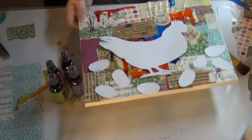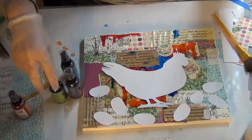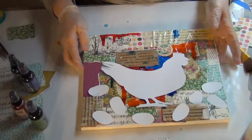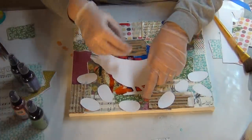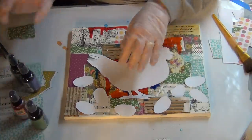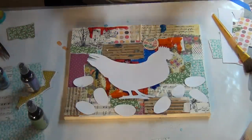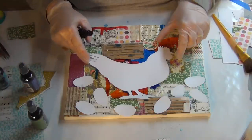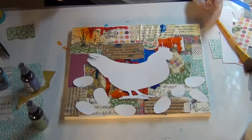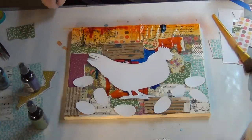I'm afraid. This is the first time I've done this, so I'm a little afraid to do it, but it'll be okay. It'll work out just fine. I'm doing it upside down to me so that you can see it a little bit more easily. So let's start with the outsides. Does she look centered on there? Does she look a little cockeyed? No, she looks okay. So let's just start on the outside, get the sides well here.